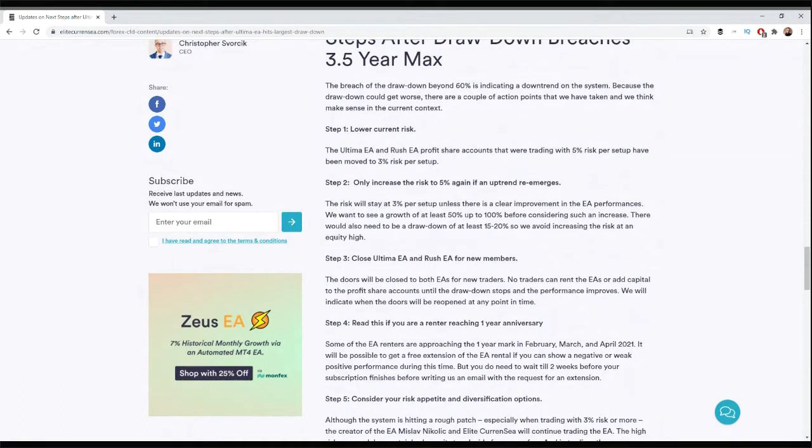But we are continuing with current members. Current members can continue to trade as long as you want. That is your choice. With the PAM, you have full access. If you decide to stop, everyone has their own comfort zone. That is always 100%, 1000% your decision, obviously. If you decided to stop, you can do so. You can write to the broker, or follow the process that allows you to stop. And I think there's a 24-hour period, and that's it, right? So it's very fast access to that if you decided that this is too much for you to handle.